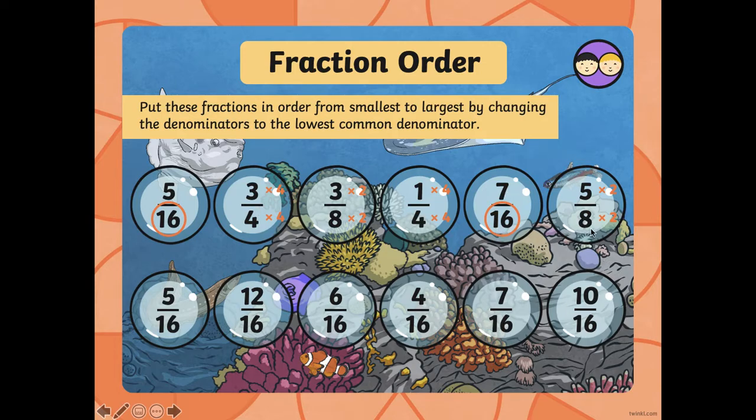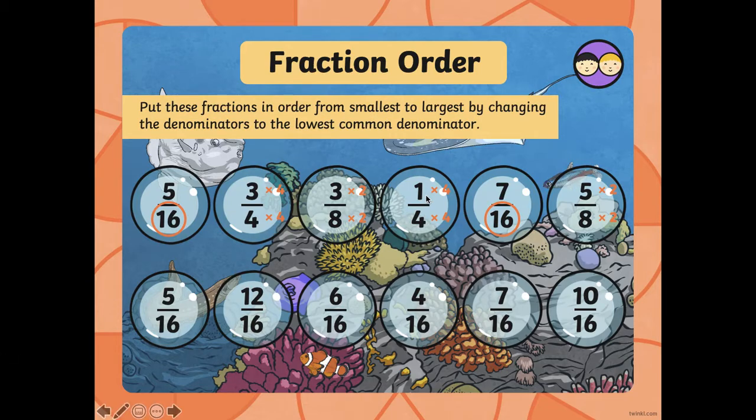So we can times them, okay? Because we know that this 8 times 2, 16. 5 times 2, 10. Now they're all 16. Isn't that super easy to order? Now they're all 16. Hopefully you're saying, yes, Mr. Denham, they're super easy to order now. Yeah? From the smallest to the biggest.